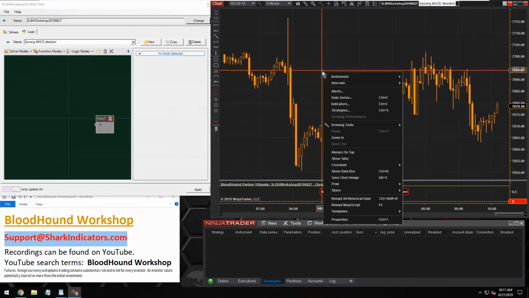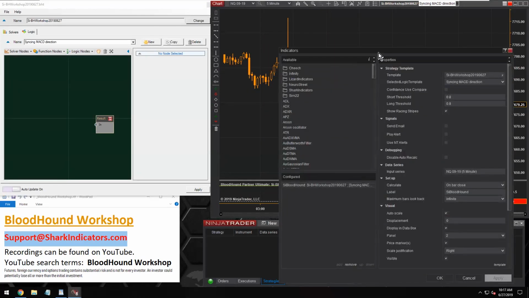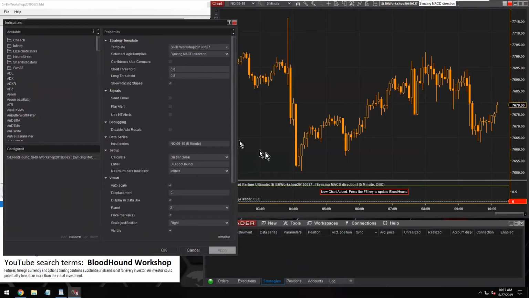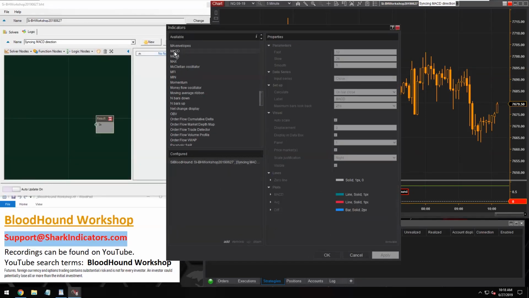Let's put the MACD on the chart here, and you'll note that when I added that tick chart time frame to BloodHound, it does require the chart to be reloaded so that the extra data, that new tick chart, can be loaded. All right, but let's get the MACD on here.